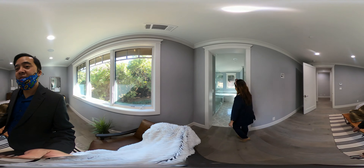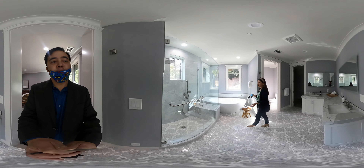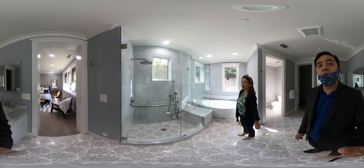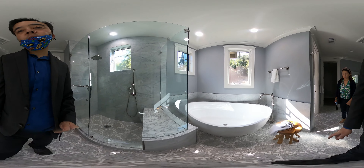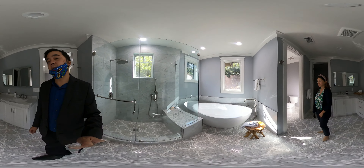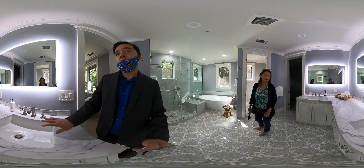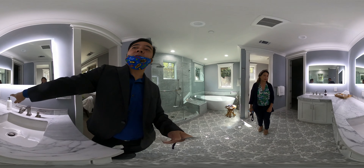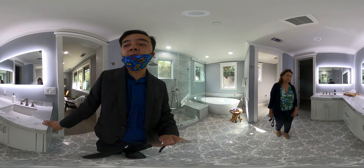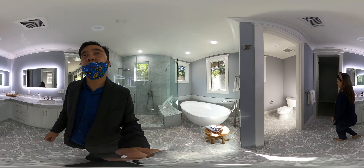Walk us into the beautiful master bath. It has a separate tub and a very luxurious steam shower. This is amazing because this is a standalone tub — not your square tubs. It's got the feel of the '60s but with modern flair and plenty of light. Let's say that's the guy's area and this is the girl's area — they put all their makeup stuff right there. This isn't something you find in every typical house. Look at even the handles — soft close. Very nice.